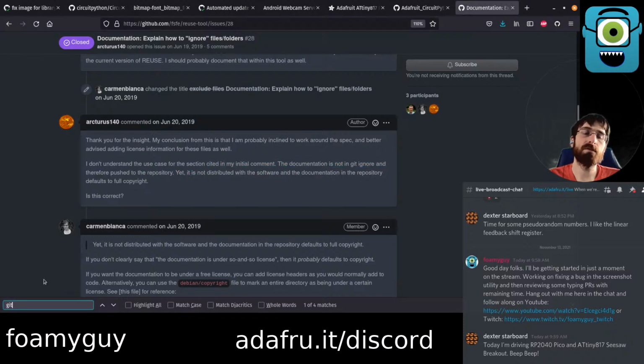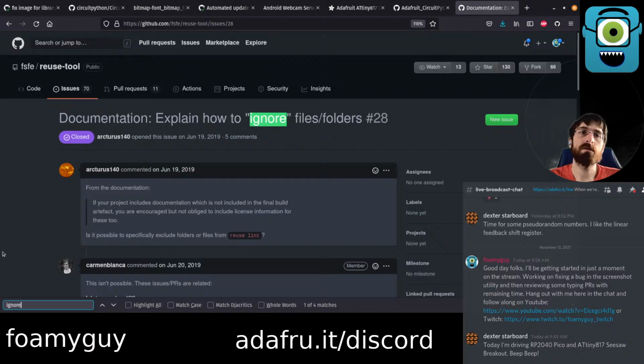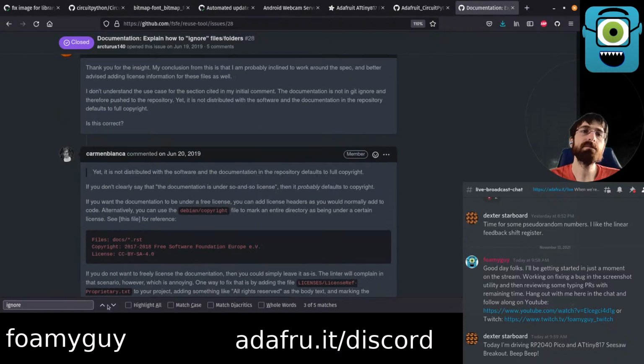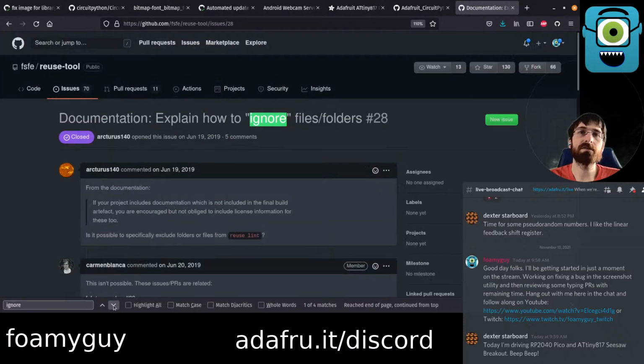Does it skip the git ignore? I guess, but there are some files it just legitimately doesn't apply to.